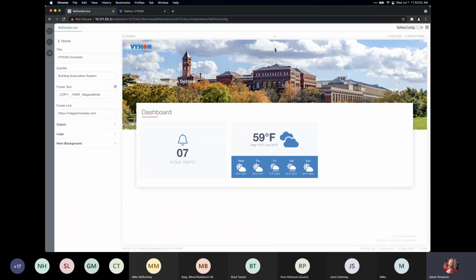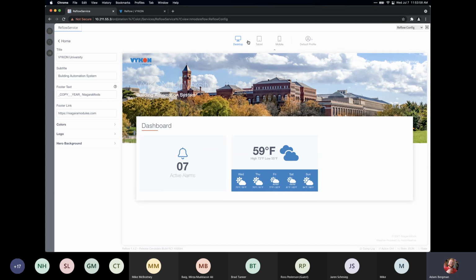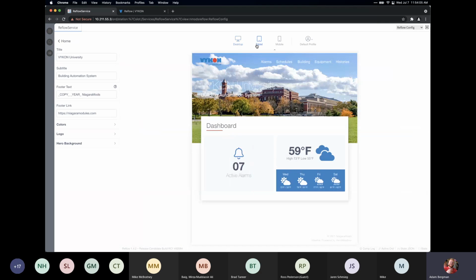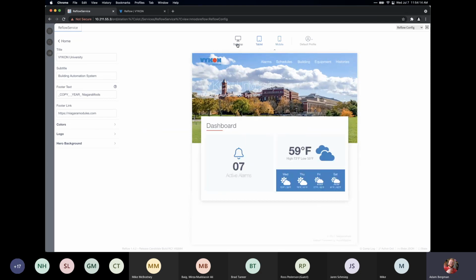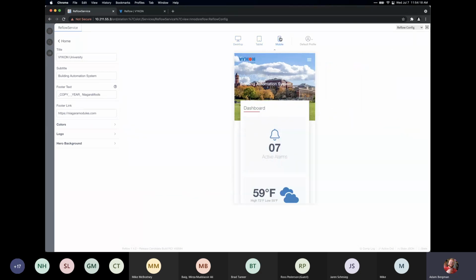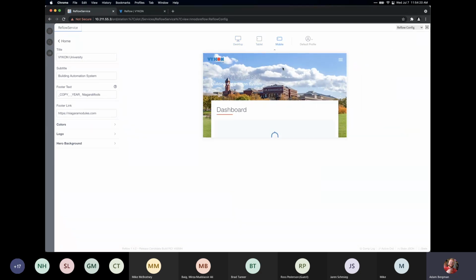And then finally, the last little bit of config UI that's important is what we call the responsive bar up here. When I click on this, I get a couple different options for desktop, tablet, and mobile. And this is going to change my preview to allow me to see my Reflow site on these various screen resolutions. You can see the browser, the preview window sort of changing as I click through each one. And then finally, if I click again, it'll rotate the devices over to a mobile view.